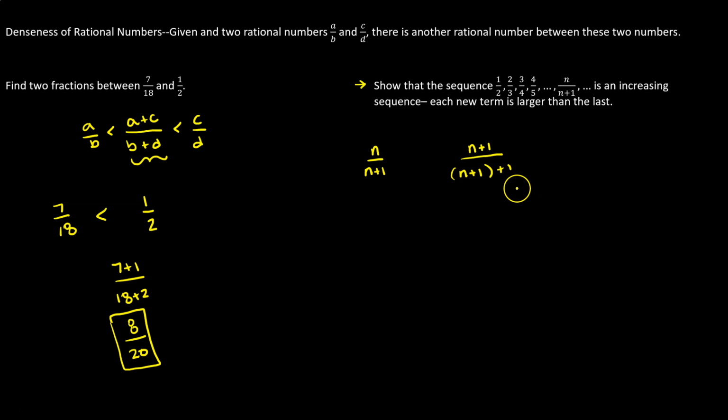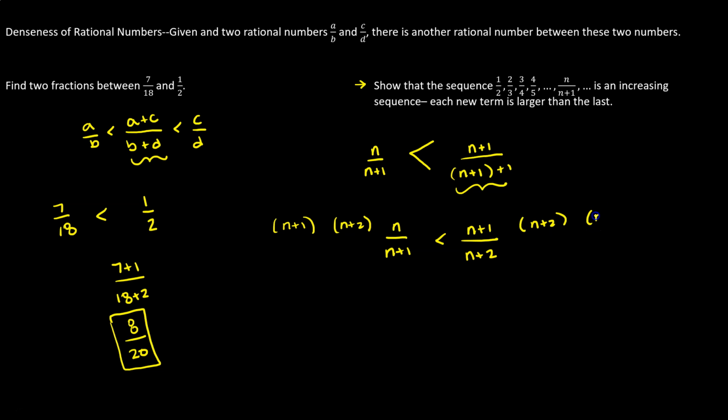And we want to show that this is an increasing sequence, meaning that the next term is larger than the previous term. And we've showed how to do this. We just need to multiply through by our denominators. First, let's simplify the rational number on the right side. So we have n plus 1 over n plus 2, and we want to show that that's larger than n over n plus 1. So we'll multiply through by our denominators on both sides of our inequality. Remember that the denominators divide off, one on each side.